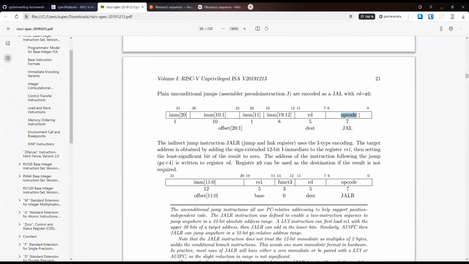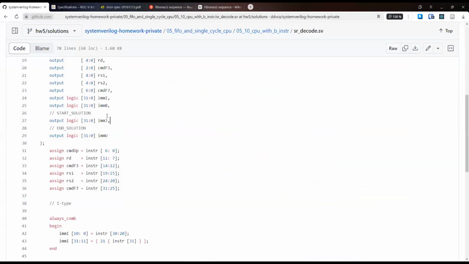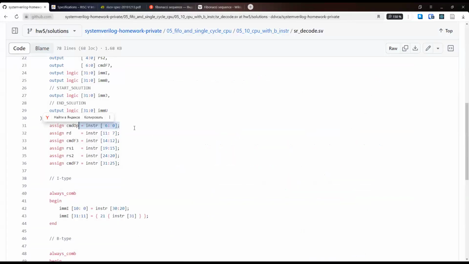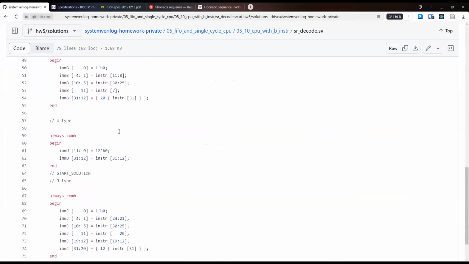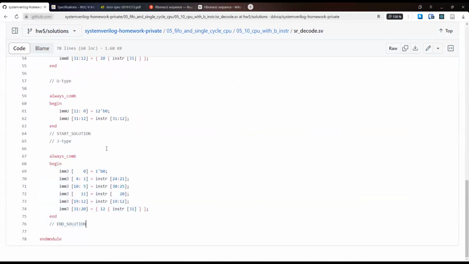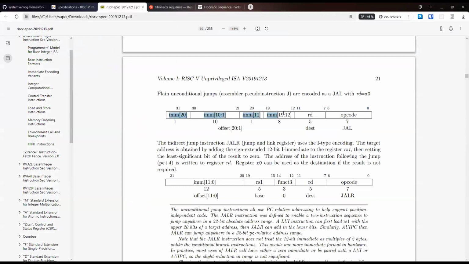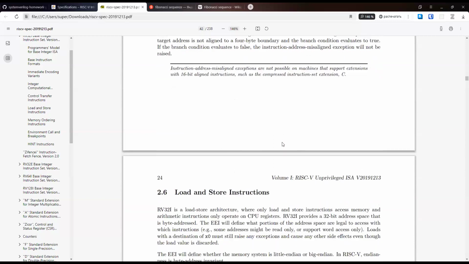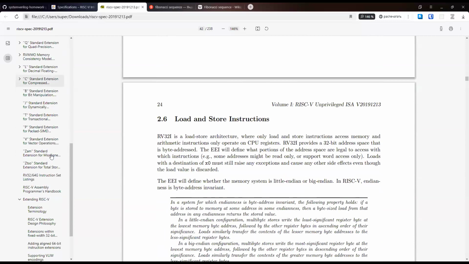So we will see that the first 7 least significant bits are dedicated to the opcode, which is already implemented here. Then the next 5 bits, from 7 to 11, are dedicated to the destination register, which is decoded here correctly. And then the last thing we'll need to do is to perform the decoding of our JType immediate value. So we can see that the 21 most significant bits are dedicated to the encoding of our jump immediate value. And later we'll need to find where we can find it. I guess in the listing. So let's come back to the listing.